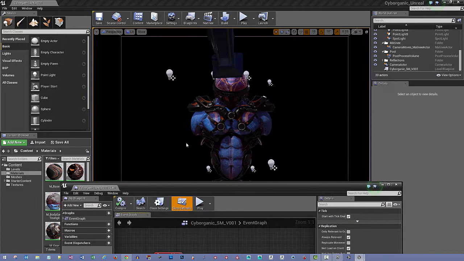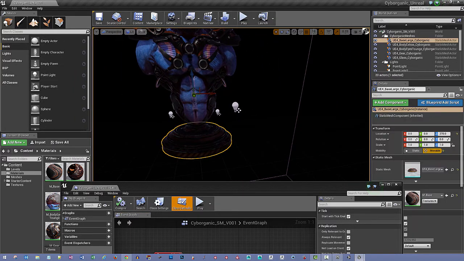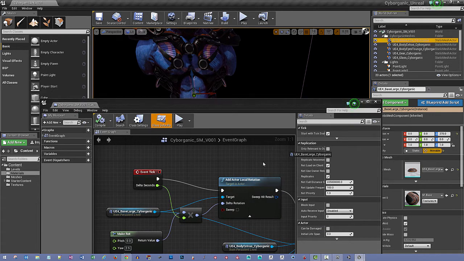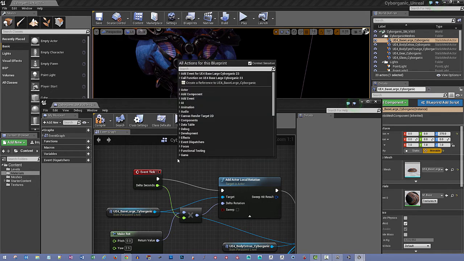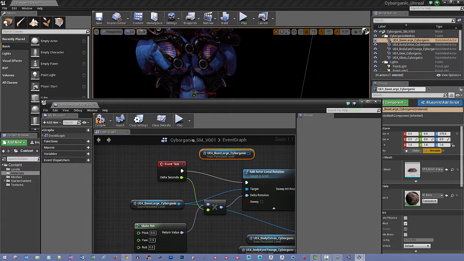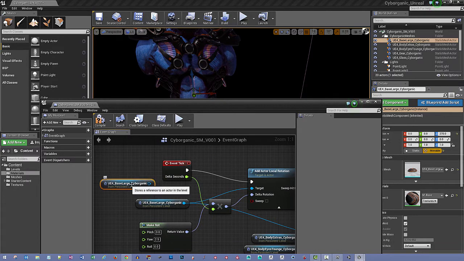I showed you that before. If we just have this object in the world, we can select it, and you can see it within here. You can actually click and drag it right into this area to get that node that we see, or it's possible to have it selected like we have here, and then just right click and say create reference to that thing. So this is going to give us that node that we're going to be able to hook into everything.